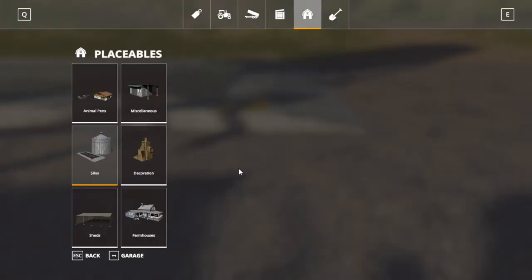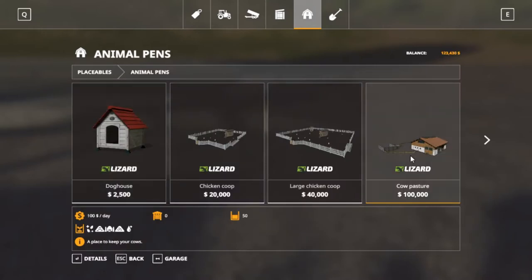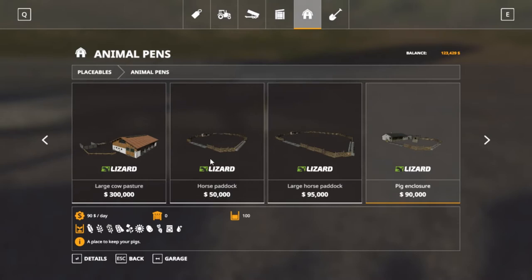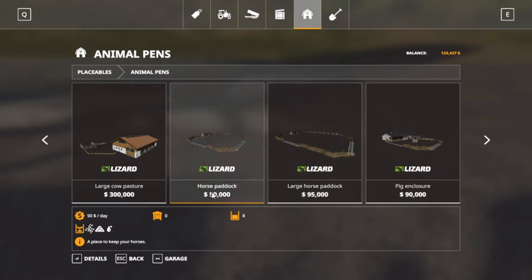And we're going to go up in animal pens. Yeah, I got to double click. And right here, there's the large one. With the large, you can get 16. But I want to go with 8 for right now. 50,000 for the pen, the oats, straw, and water.